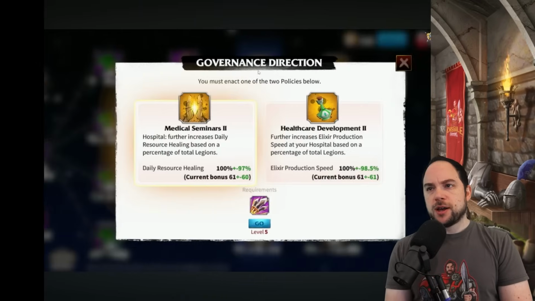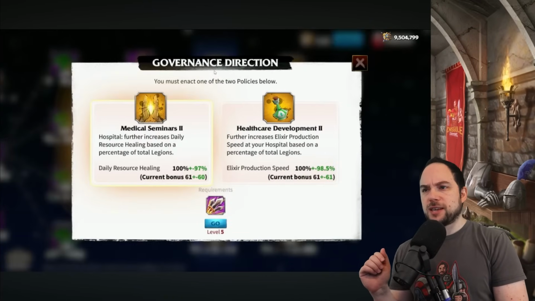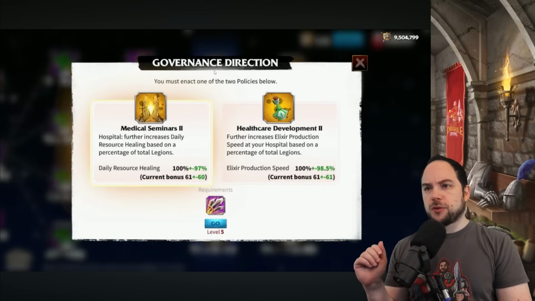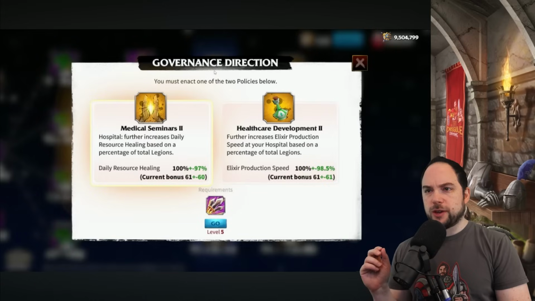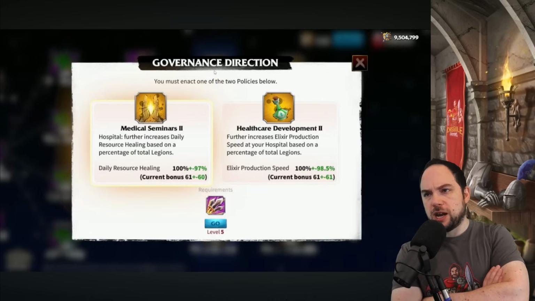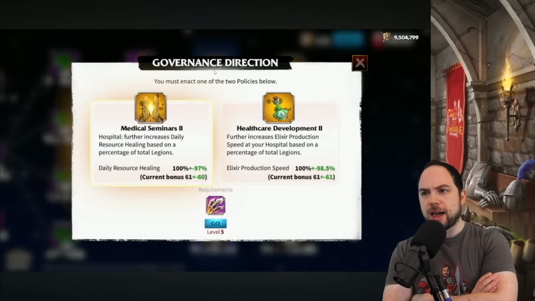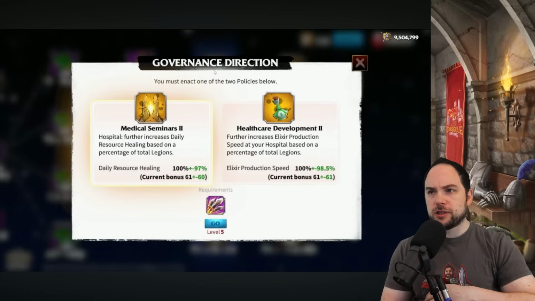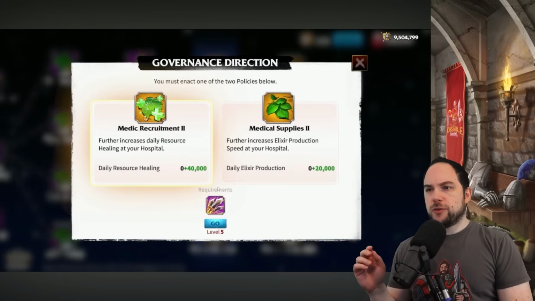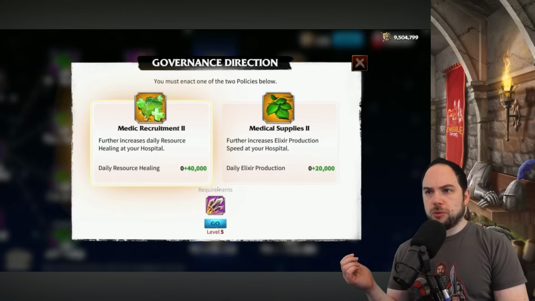Also, they've changed, I believe they said this, yes, medical seminars. So instead of increasing the, let's see here, what does this do? Your options for medical seminars is hospital, further increases daily resource healing based on a percentage of total legions. Okay, that's the same. And healthcare further increases elixir production speed at your hospital based on a percentage of your total legions. Okay, isn't that the same effect, but they're wording it differently? I'm not entirely sure. And they showed another picture here. This looks like it's the same. Increases your daily resource healing at your hospital or your elixir production speed at your hospital.